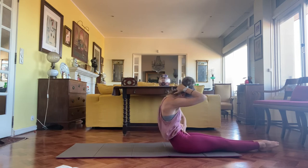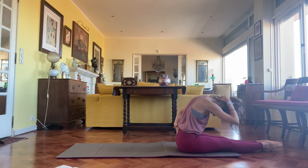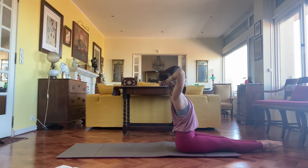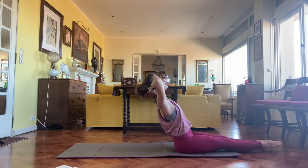Now keep this curve, keep this curve, keep this curve. Take your forehead towards your knees. Now start stacking your spine. Think lower back, middle back, neck. Now hinge only from your hips to take your torso into a diagonal. Find a shake in your abs. If you're not finding it, you need more extension on the lower back.